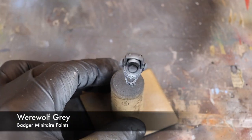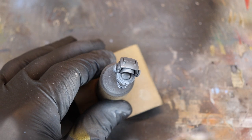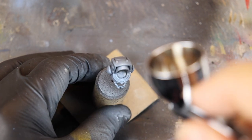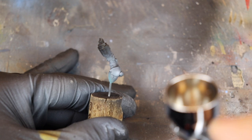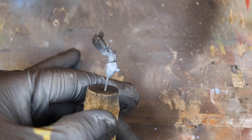Alrighty, so next up we're going to do some Wolf Gray, and I do like to use Wolf Gray from Badger Minitaire just to give it that blue. Now, there are some people that don't like the blue, that Space Wolves blue, and that's cool, but I do, and I really do like the color, so I want to create that color, and instead of just throwing on my own color, I do it this way. You can throw on any colors you want. Ultimately, if you have these models and you're building them, they're your models. You do whatever you want with them, period, but this is mine. This is my color. This is plain old vanilla when it comes to that true color for my Space Wolves, and I do like it, and this is how I achieve it.